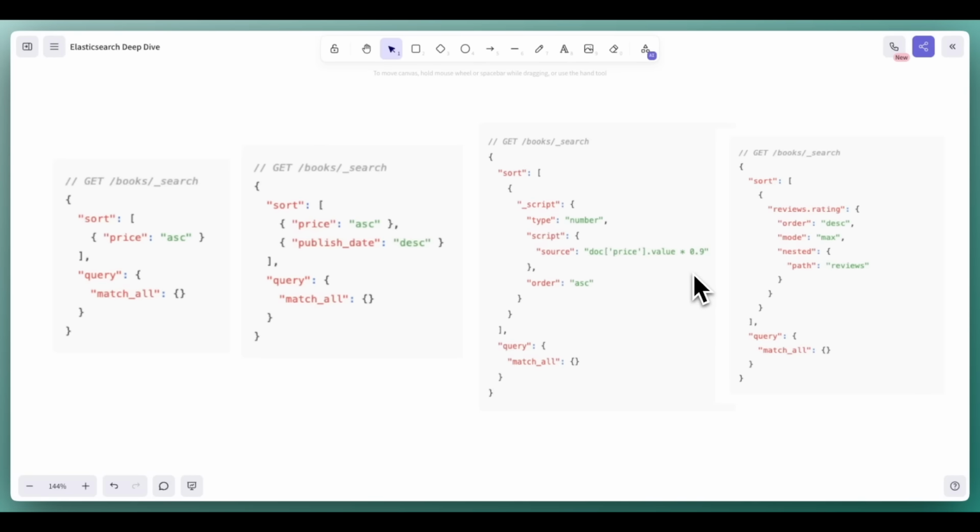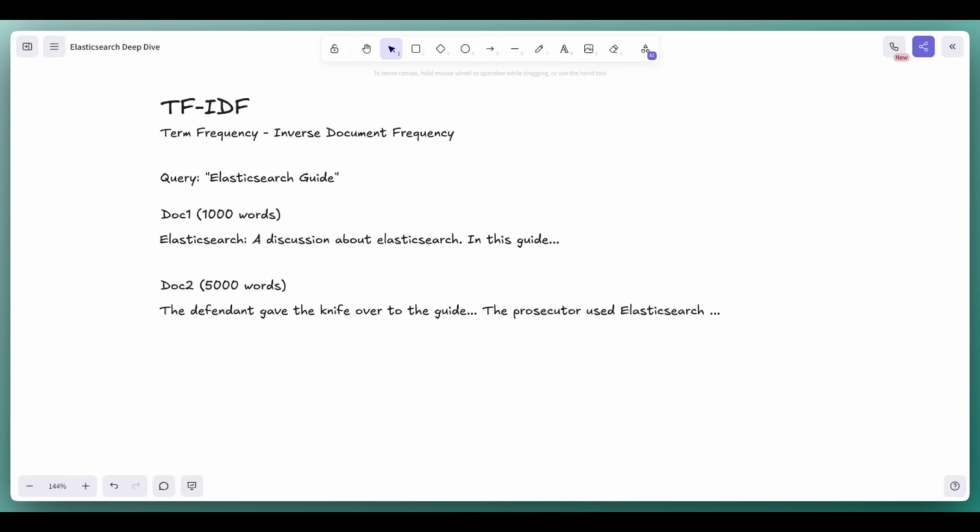Doesn't make any sense as a sort order, to be frank, because the sort doesn't actually change, but you get the general idea that you can pass in a formula here. I can also sort by those nested objects and fields. So if I wanted to sort by the highest review, I could do that as well. Elasticsearch will allow me to specify the sort order very rigidly. If I want to, I can tell it exactly which fields to order on.